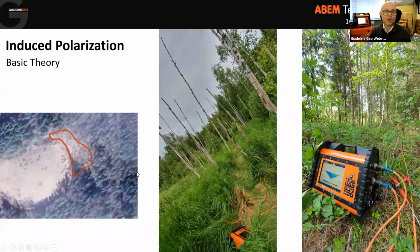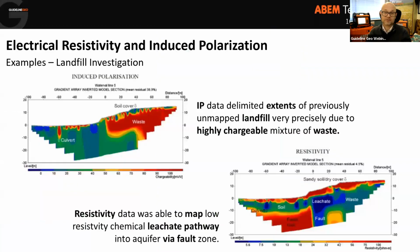But more than that, by doing geophysics over sites like this, we can actually look at how bad that plume is. You know, how deep does it extend? Is it likely to get into the bedrock where perhaps there might be aquifers that surrounding communities are using? So the geophysics does bring extra benefits on this kind of site. So let's look at a couple of examples of where IP have been used, and then we'll move on to the 100% duty cycle.